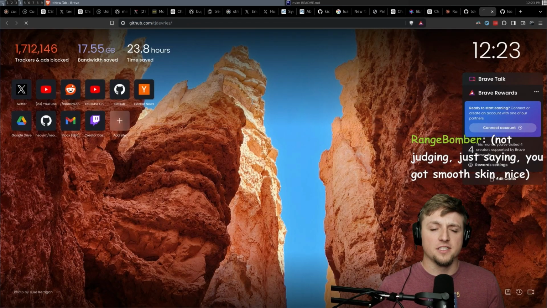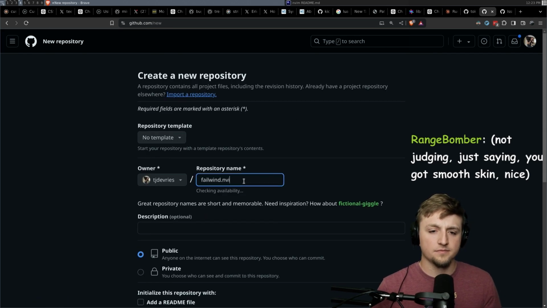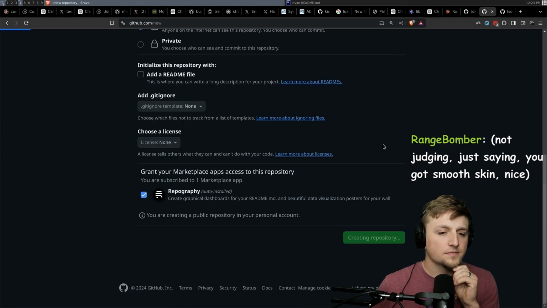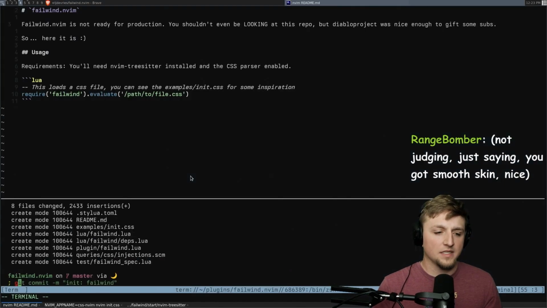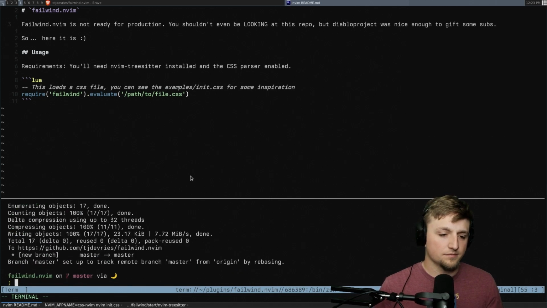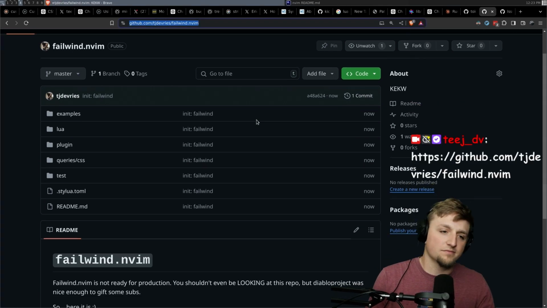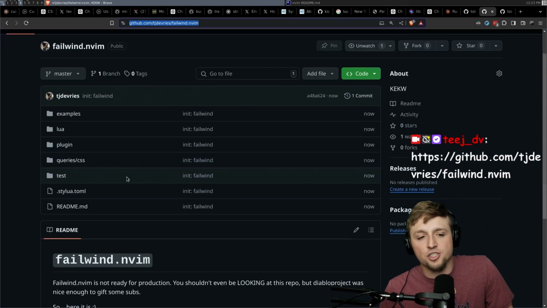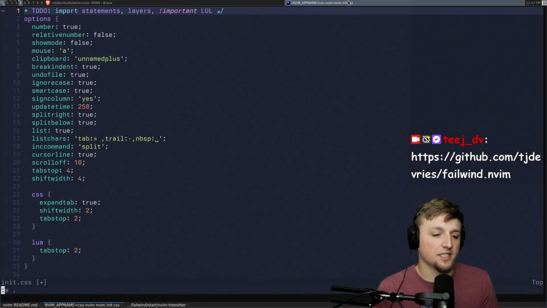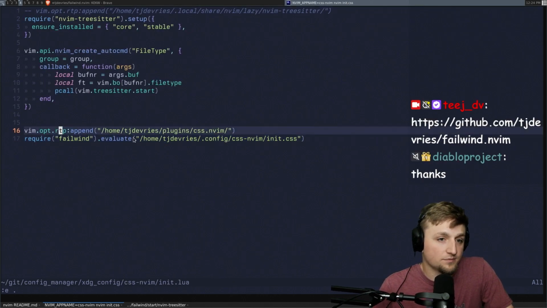GitHub, TJ DeVries. We need to make a new repo. Git remote add origin here. Git push u origin. Okay. All right, there you go. There you go, Diablo. So that should be working, I think. That's what I'm doing to load it here, is just calling evaluate on this.